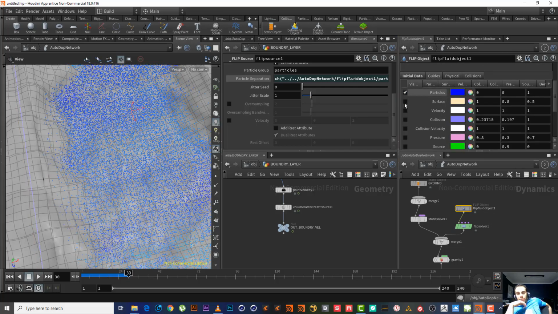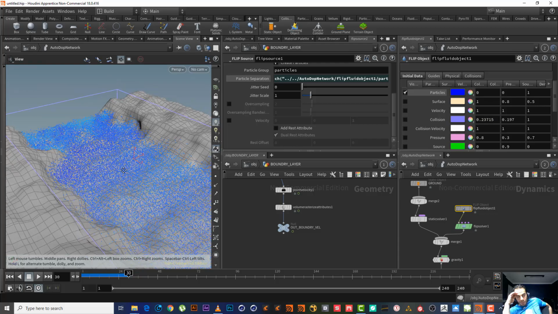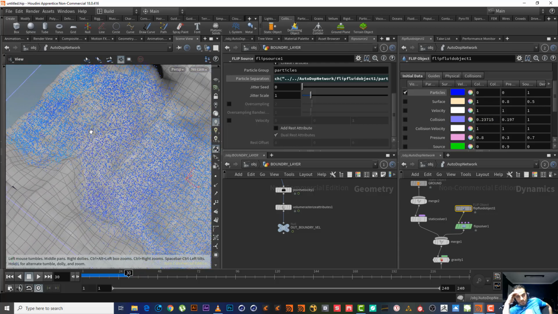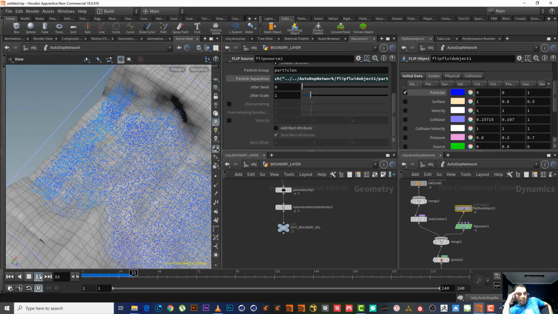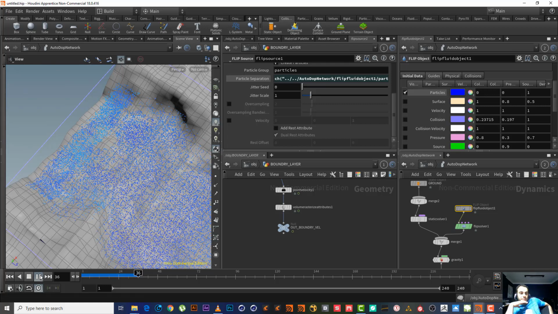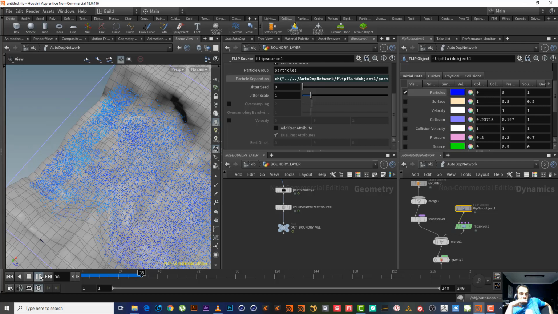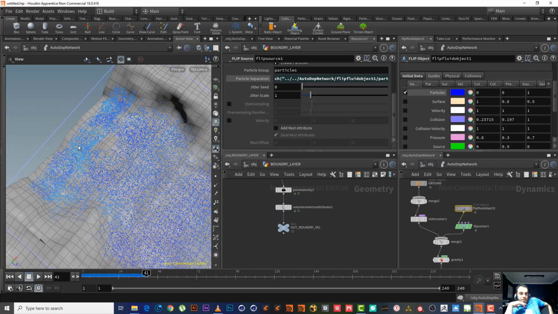Let's go to guide particle to show the particle. Maybe we can add more particle by decreasing the number of particle separation. Yeah, it's not moving.